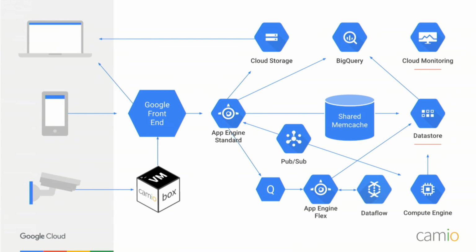All right, so let's talk about the video first. You've got your cameras, you've got your Box. Box sends video to the cloud. What happens then? So as I mentioned, there's a front end that's basically in the chatty conversation with the Box. And so we use App Engine Standard as that front end for the dynamic scaling and responsiveness to both API queries and end user search API queries. And so the initial entry point is the Google front end that's talking to an App Engine Standard set of instances. And then those decisions made at the beginning, based on the trained models to that point, determine all the subsequent workflow that you see on the right side of this chart.